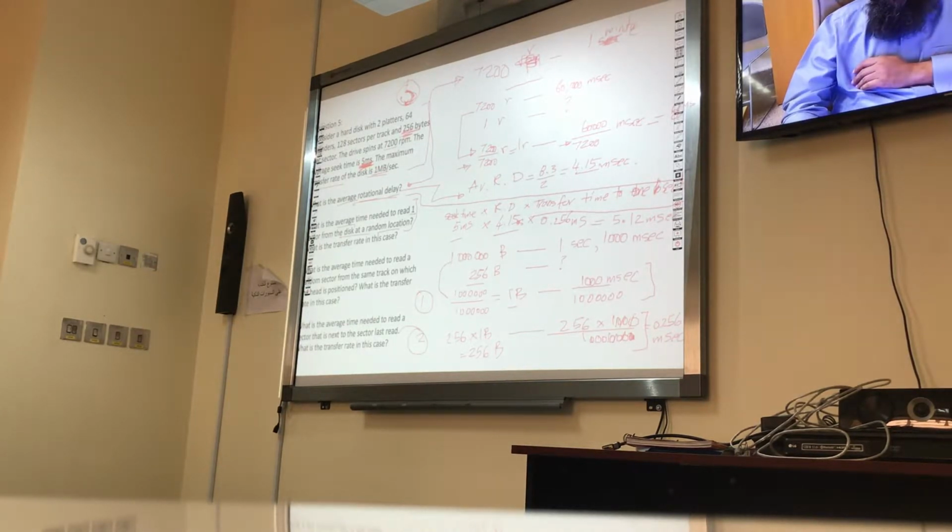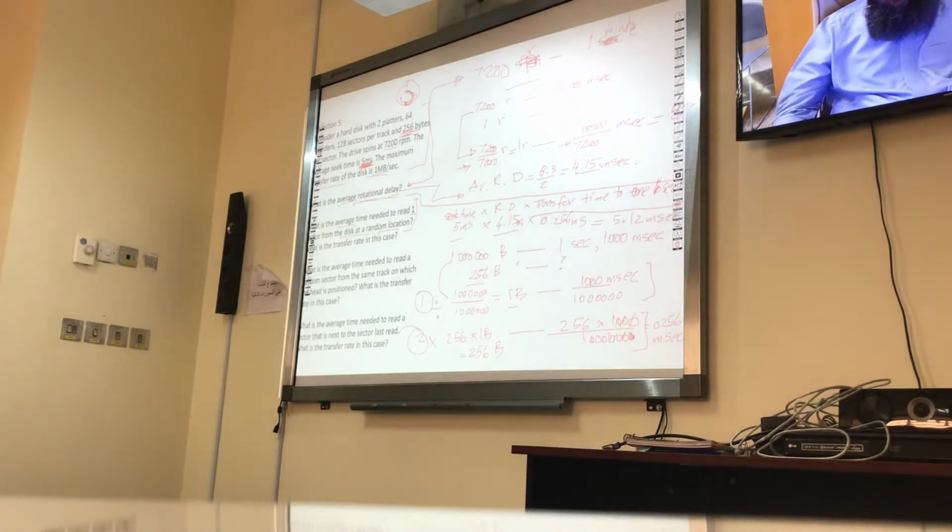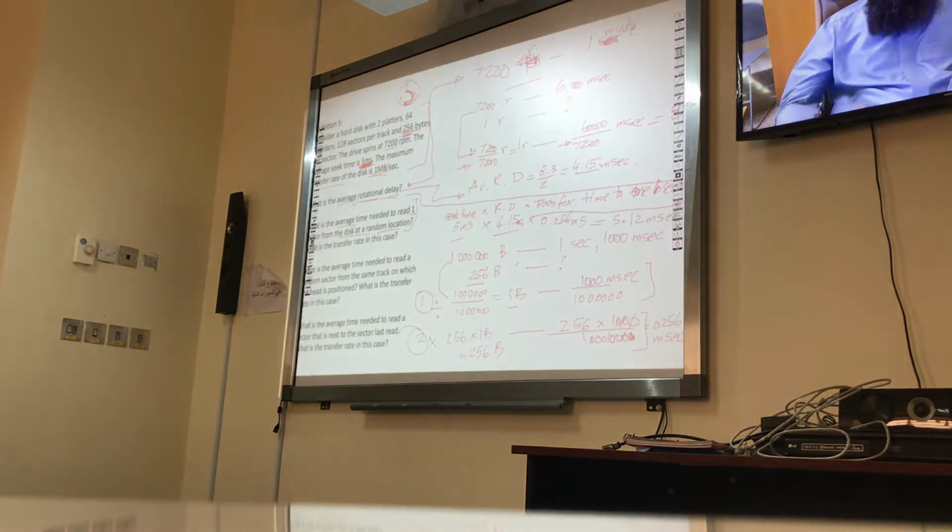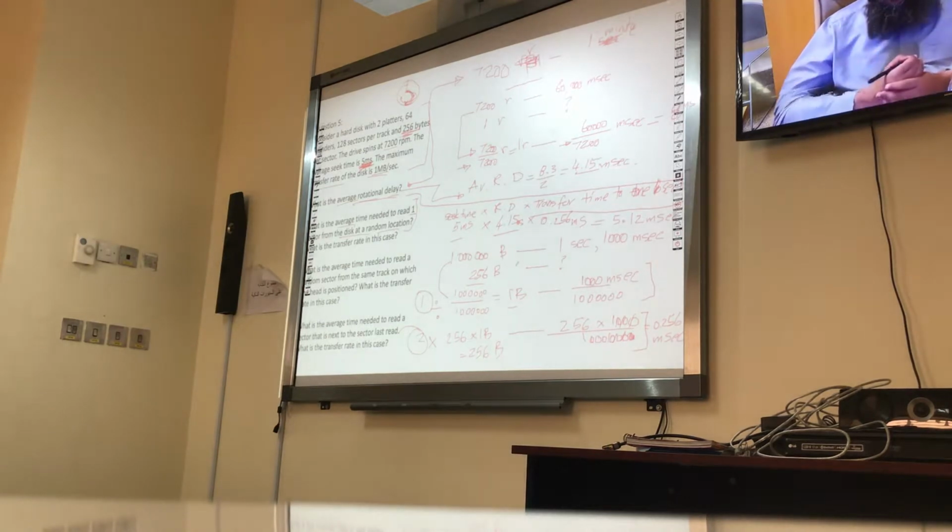Whenever you want to convert from one number to another, you first divide by that number. So the first step is division, so that you get to 1 unit, 1 byte. And then you multiply by how many bytes you need, and do the same operation on the other side. This is a standard way, we call it the unitary method in mathematics. This is a standard way to convert from one point to another. Okay?